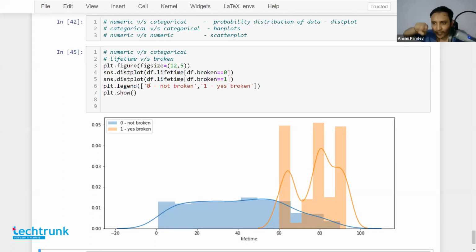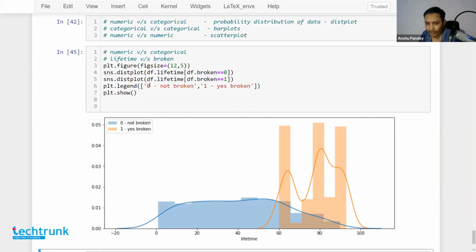There's an estimated line of red, which you can ignore, but there's no bar of red, right? So below 60, there are no machines which are damaged. One pattern you can see is that below 60 months, there are no machines which are damaged. That means almost every machine is surviving up to 60 months, right? The bar represents actual data. The line represents the approximate distribution of value.